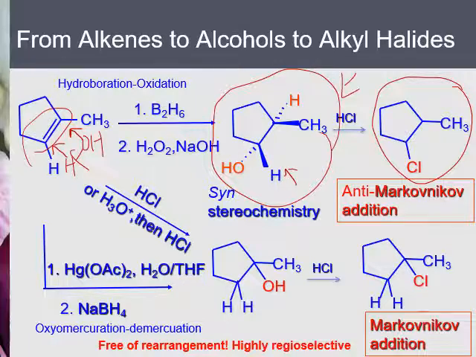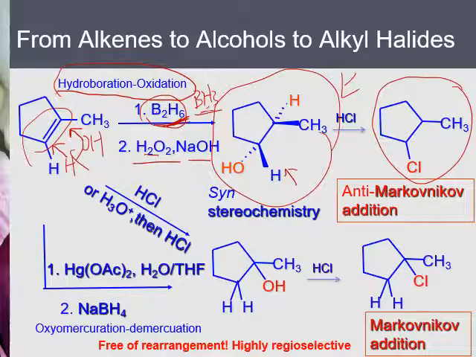Now, hydration of an alkene has three ways. Number one, the reaction is called hydroboration oxidation. In hydroboration oxidation, you have two steps. One, you add diborane, B2H6, or you can write BH3. BH3 is called borane. If two of them combine together, that's diborane. So that's the first step. You add borane or diborane. And then the second step is hydrogen peroxide under basic condition.